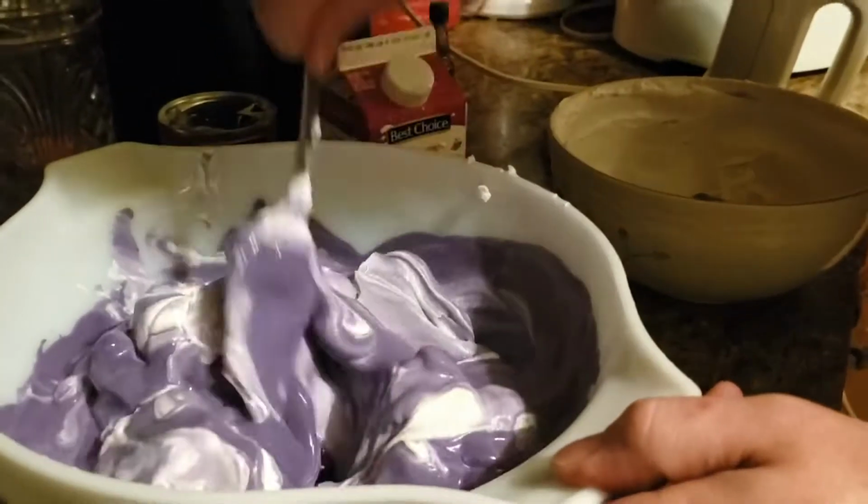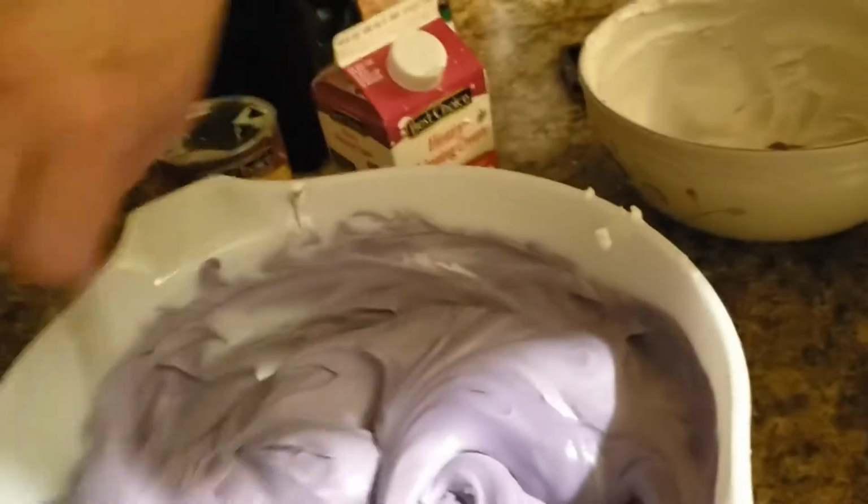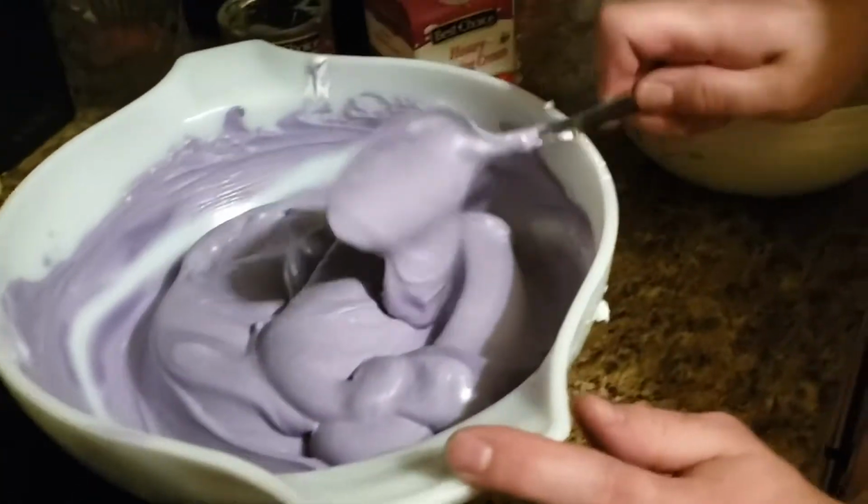So we'll get it mixed up. Remember, you just fold it in. You just want to stir it until there's no lumps. Sarap. Very sweet.